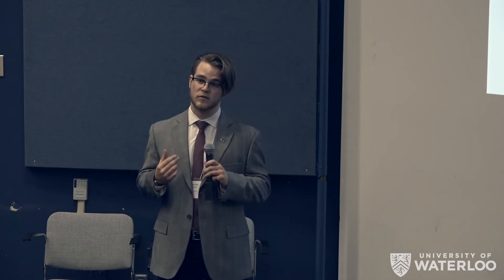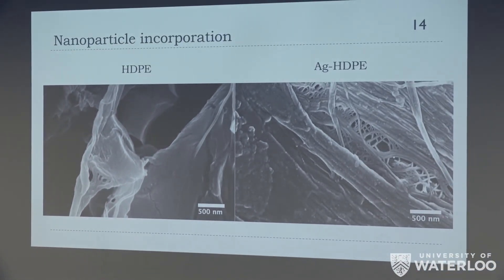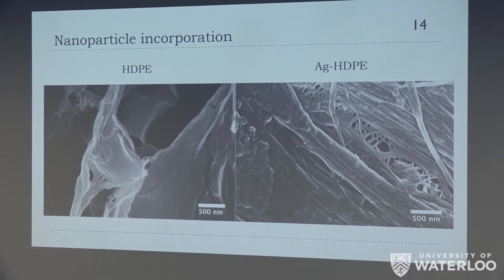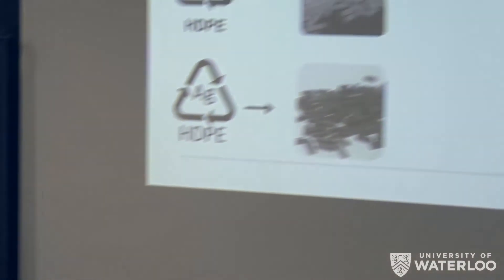We determined the best approach was to avoid the ligand exchange and perform an organic phase reaction altogether. After the reaction, we performed UV-vis spectroscopy and found a characteristic peak at 430 nanometers, corresponding to approximately 10 nanometer nanoparticles — the size range we had been hoping for. The issue with this mechanism was low yield, but we managed to increase yield by increasing the size of our reaction chamber. This is an SEM photo comparing our HDPE to the AgHDPE polymer we created — the white dots in the AgHDPE correspond to the integrated silver nanoparticles, with some aggregation present.